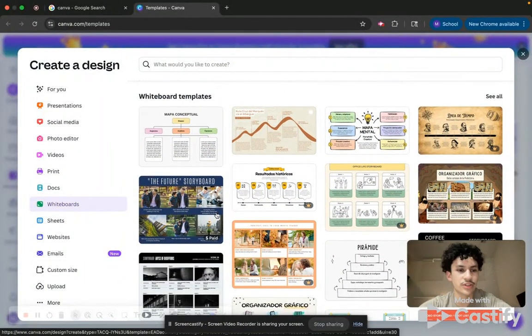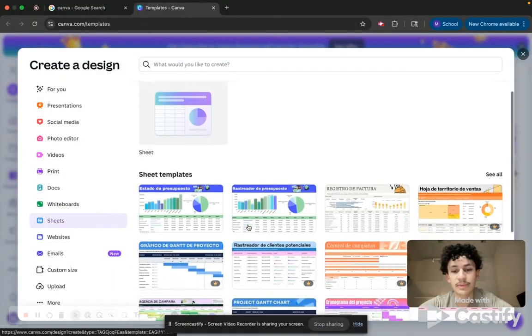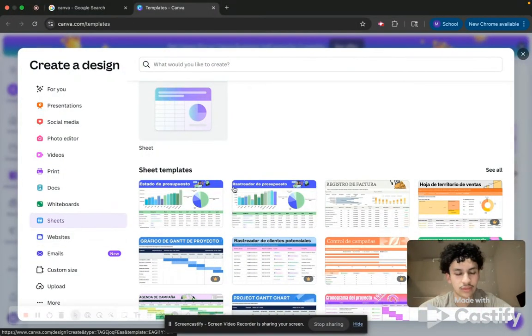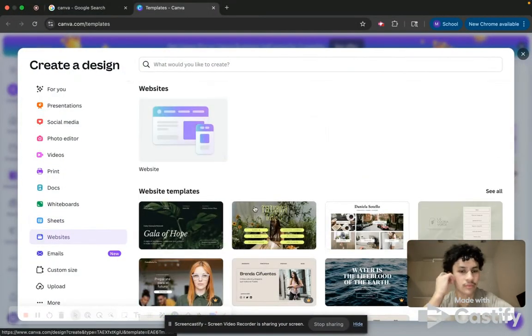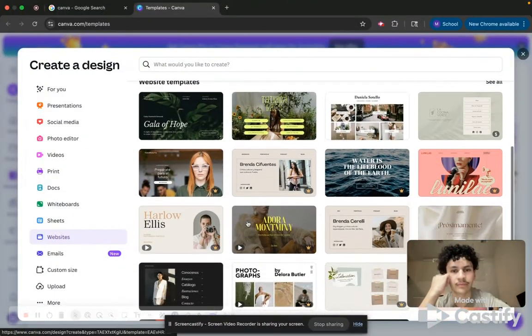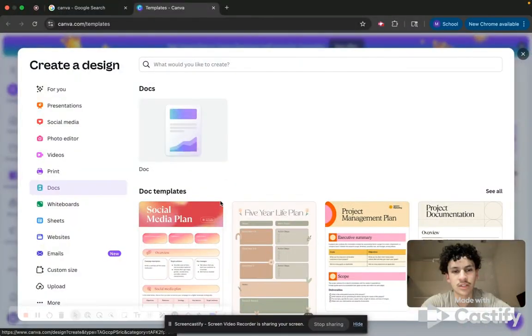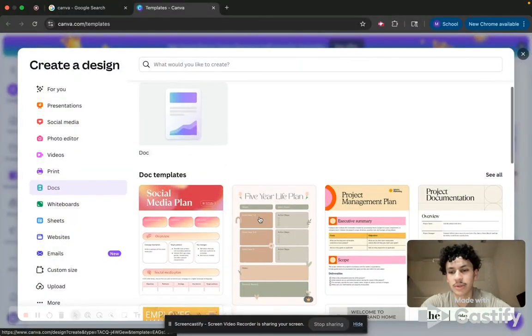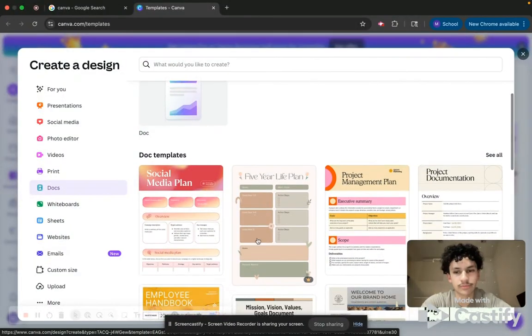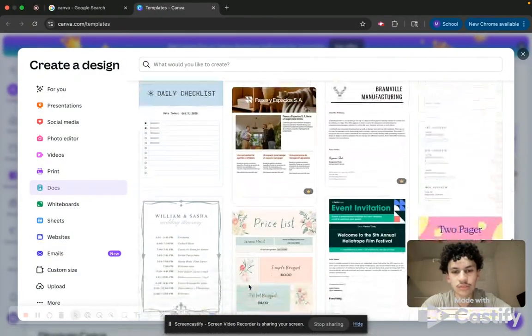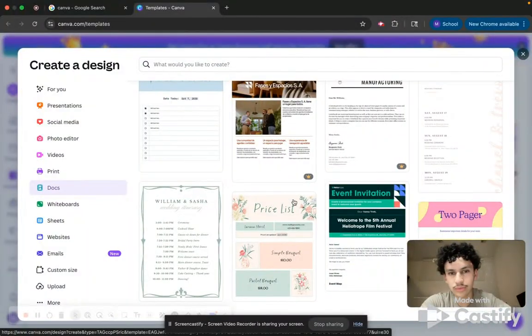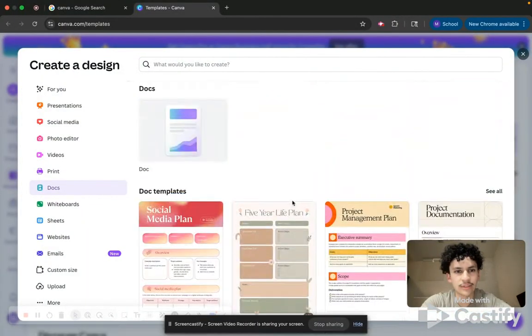So I would have my students just look through all the templates they'd like to, if they want to, tell me about the history of their favorite foods, they can make a timeline. If they want to give me some data behind the foods, they can make a sheet. If they just want to give me some valuable information, they can make a website. But let's just say in this case, they're just going to make a simple document, and that my student wants to make a document. So I'd scroll through, see what they like.